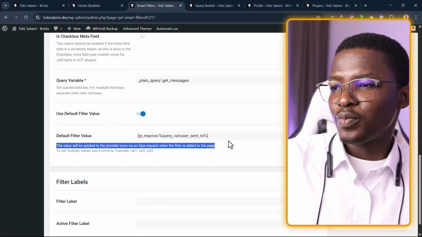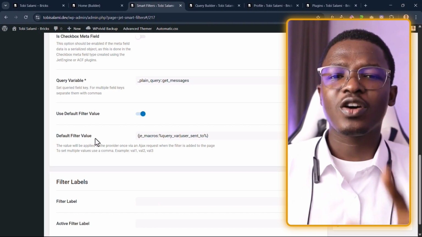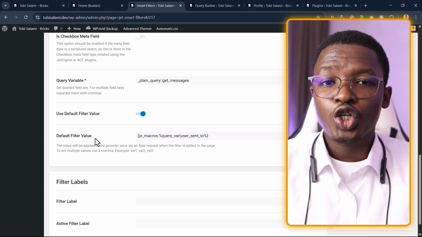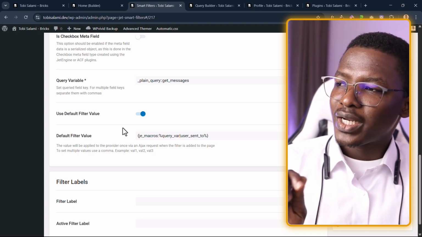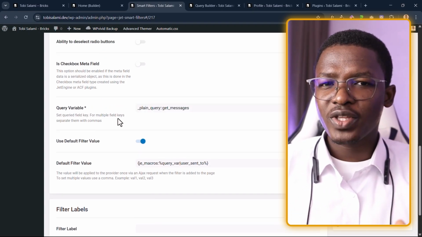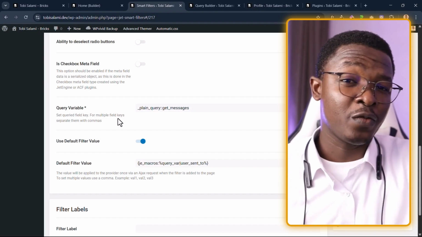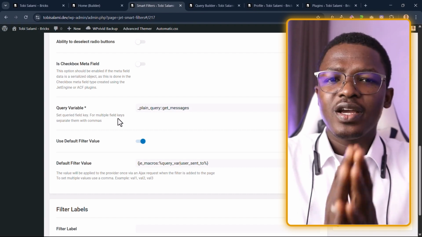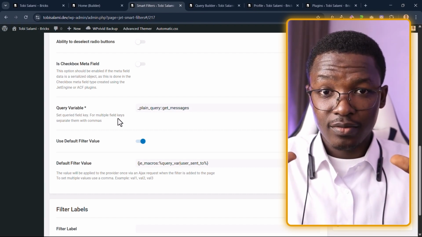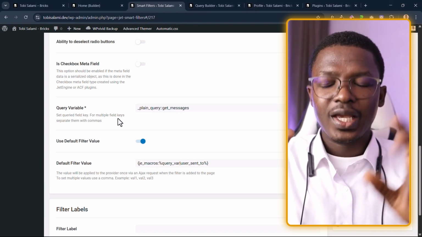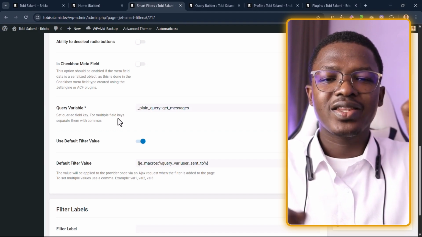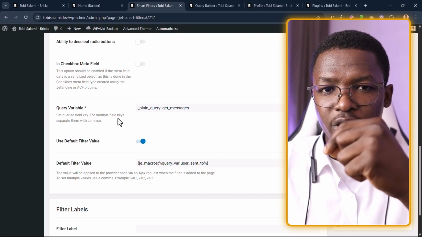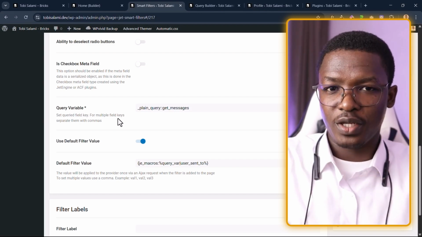Now down here is a little bit of something that may sound a bit complicated. I imagine there are not many people making use of this feature, but I'm going to show you just how it works right now. What I did here inside of query variable was something that was very recently introduced into JetSmartFilters in combination with JetEngine. And what it does is basically grab a value, right? Are you following me? Grab a value and send it to your listing, and then let your listing collect that value and use the query to determine what the filter should be.